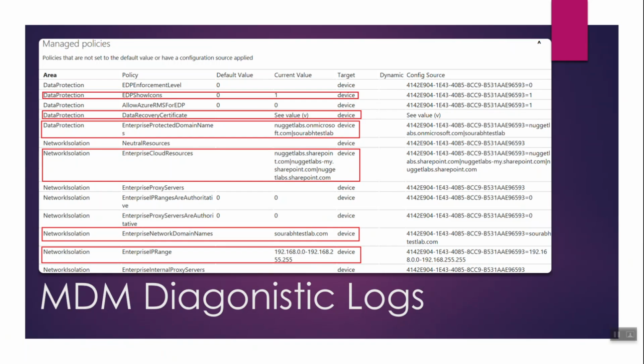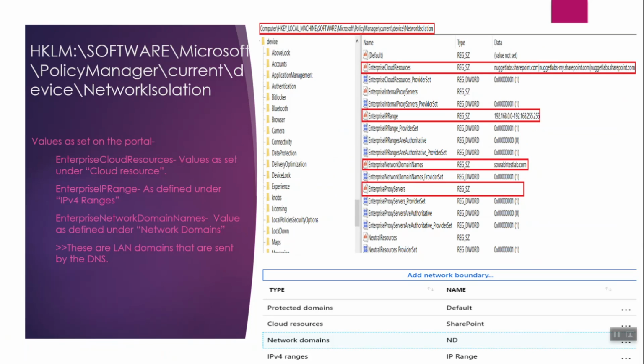We can see whether it's showing under the policies as data protection or not. We've already seen the flow of events for the event viewer. We can see whether these checks are happening, and whether in this location there are any error files or not. We can run and generate an EDP diagnostic report and see if whatever has been configured in the policy is actually hitting the device for the 11th device. Maybe it's not even hitting the device, and therefore it's not populated in the registry, and therefore it's not working.